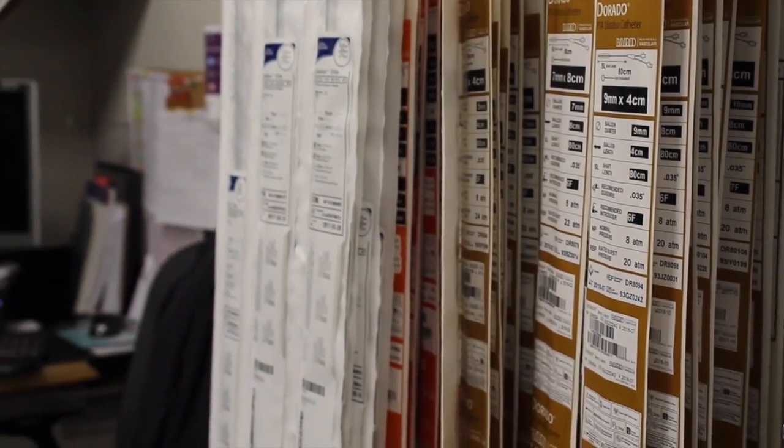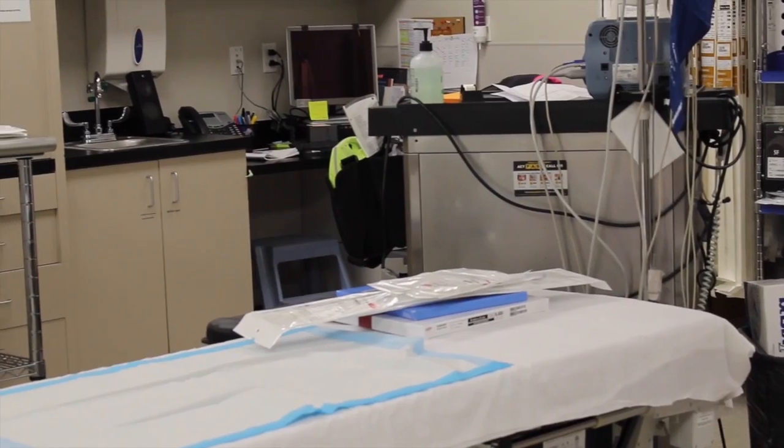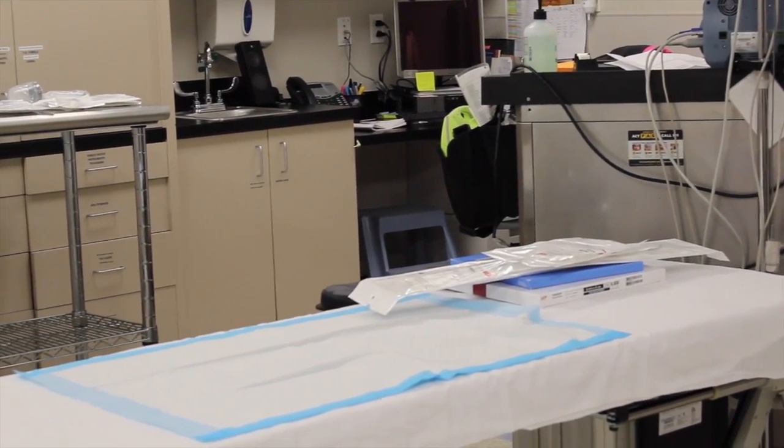The basic goal of fixing an aneurysm is to prevent flow into that aneurysm while preserving flow to all of the blood vessels that are around that aneurysm. So there are basically two ways that we treat aneurysms, particularly those that involve the abdominal aorta. One is to treat them from within. So we place a special type of stent that looks like a pair of pants, basically, and we land that stent above the aneurysm and then below the aneurysm so that the legs can continue to get blood flow, but we exclude blood flow into the aneurysm sac so that it does not continue to expand or rupture.